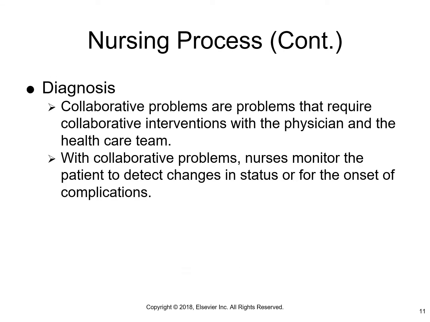Nursing diagnosis will also include collaborative problems. They are problems that require collaborative interventions with the physician and the healthcare team. With collaborative problems, the nurses monitor the patient to detect changes in status or for the onset of complications. An example would be decreased tissue perfusion in the left lower extremity. The problem statement is not written in terms of a nursing diagnosis, but shows a collaborative effort by the members of the healthcare team to treat and monitor this problem.